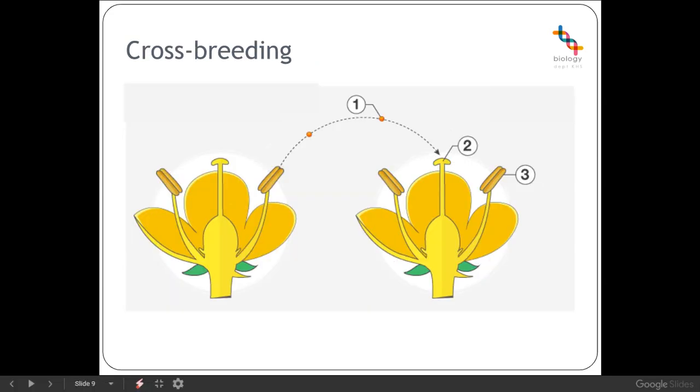Moving on to crossbreeding. Now, that's a little bit different. That's where, for example, in our plant, we're going to take the pollen of one plant and we're going to put it into the flower of another. We're going to put it onto the stigma of a different plant, often as a different breed. So what we're looking to do is take individuals from different breeds, breeding them together to produce a crossbreed population, and that should have improved characteristics.